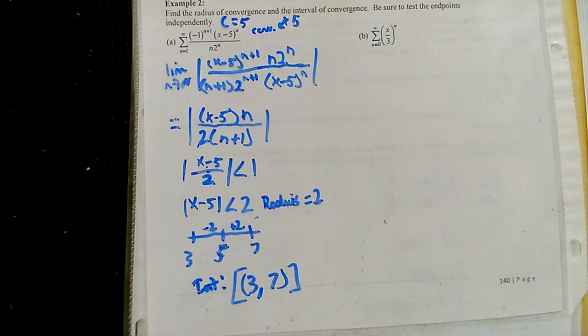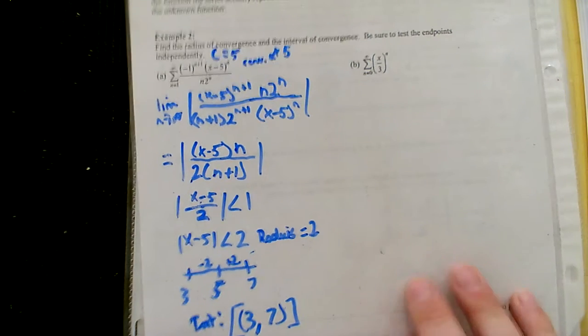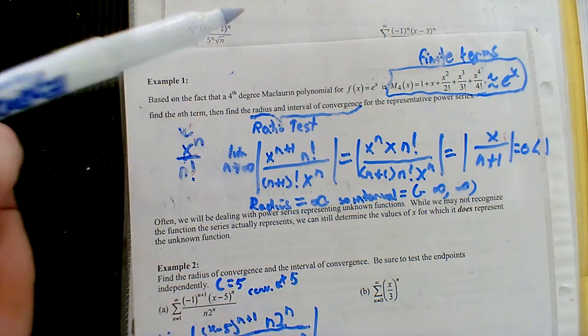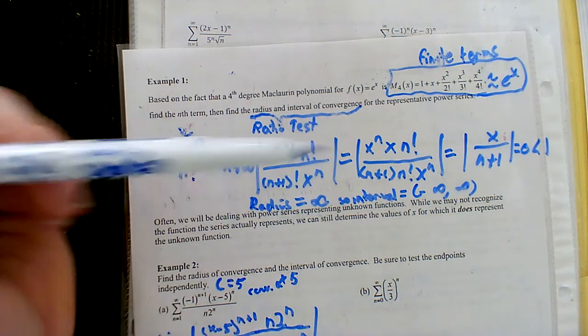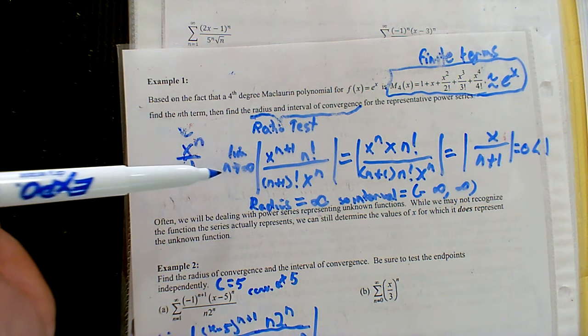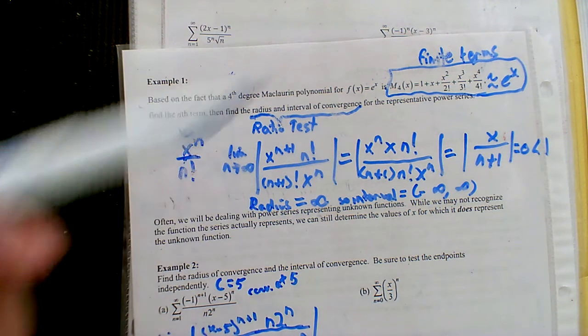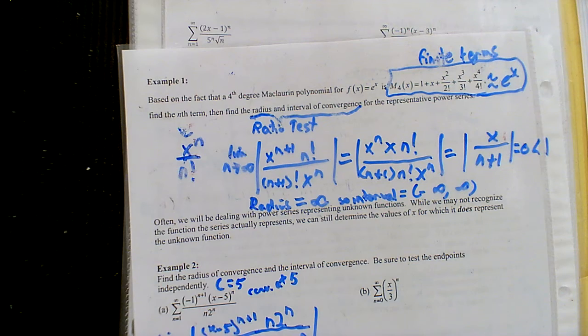So you're treating x minus 5 as a constant? Yes. Just like up, where was it? In this example 1, we had to treat x as a constant up here, because we're not truly plugging anything in for x at this time. We're treating it as some value, but we're saying that n is going towards infinity while this x is some value. Okay?